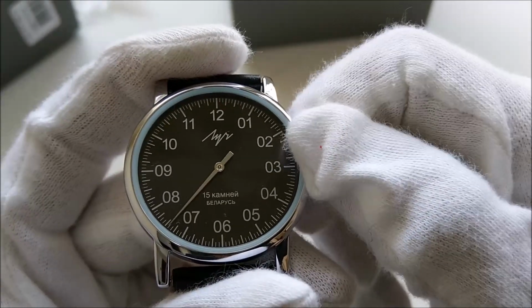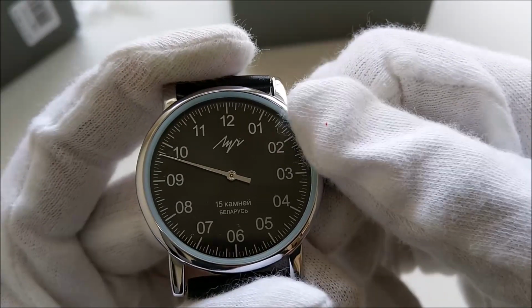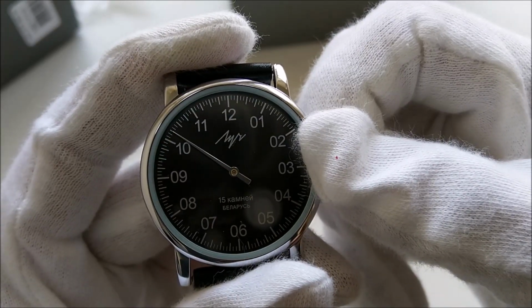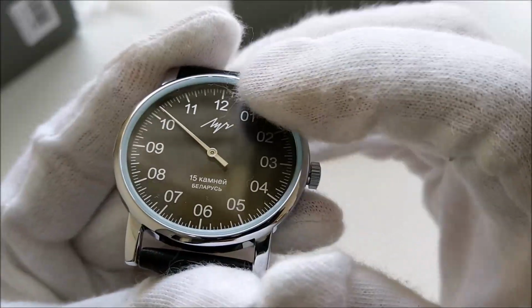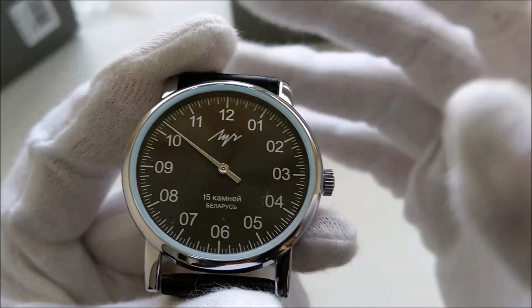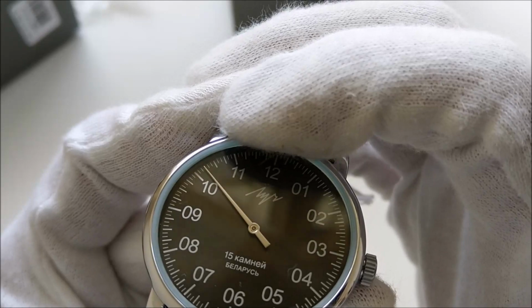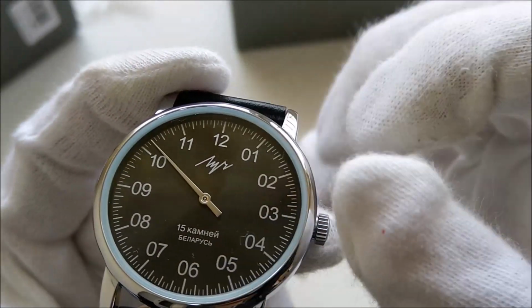10:15. Right. So this watch here, it has a single hand, and for us to read the time, it's quite similar to reading the time by using just the hour hand. It's just that there are some fine markings in between the hours.